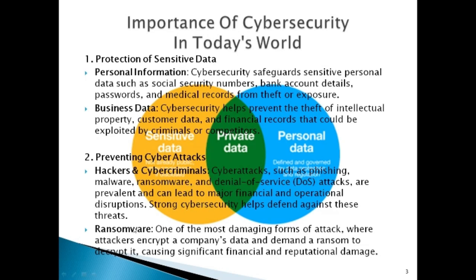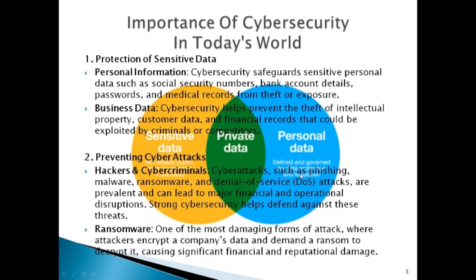Now, let's look at ransomware. Ransomware is one of the most damaging forms of attack, where attackers encrypt or hide or code a company's data and demand a ransom to decrypt it or decode it, causing significant financial and reputational damage. So in ransomware, an attacker attacks an organization, encrypts the information or hides the information or converts the information into what is called ciphertext, and the owners or the operators of that site cannot have access, and will demand that some amount is paid, maybe in cryptocurrency, before that site can be opened up or decrypted.